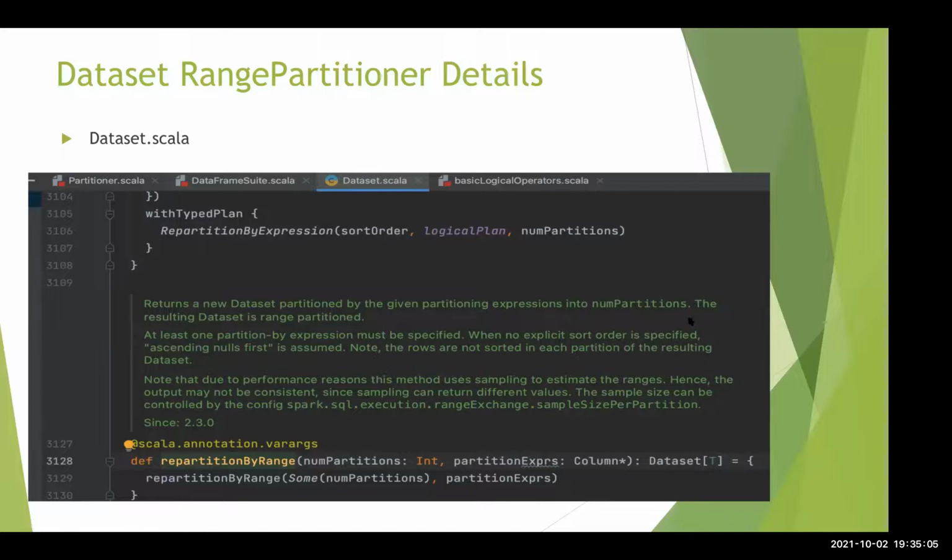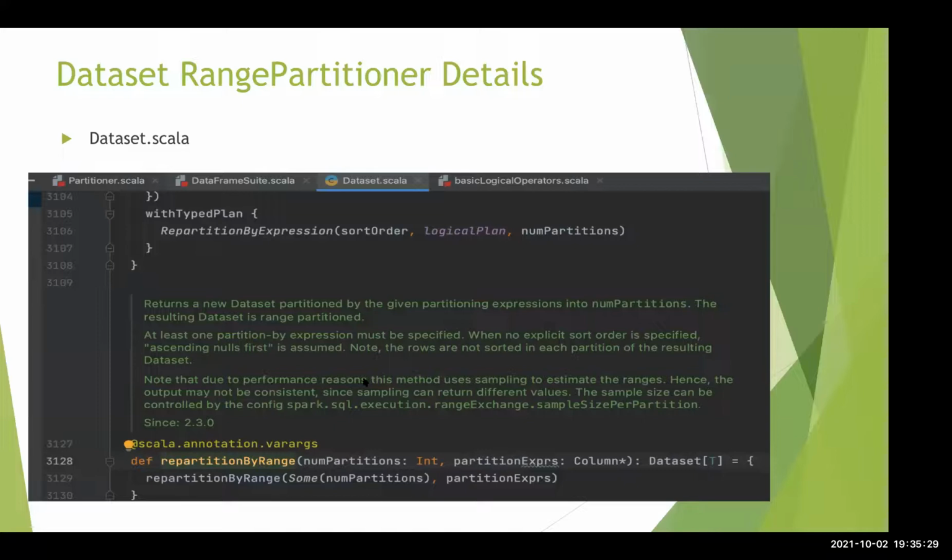The resulting dataset is range partitioned. At least one partition by expression must be specified. When no explicit sort order is specified, ascending nulls first is assumed. We discussed that, ascending nulls first and all those things. Note, the rows are not sorted in each partition of the resulting dataset.